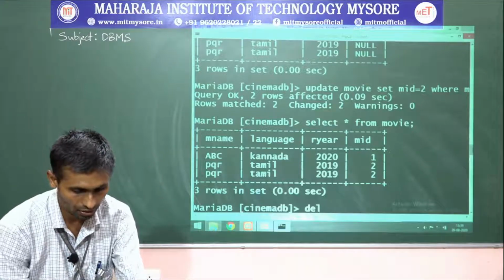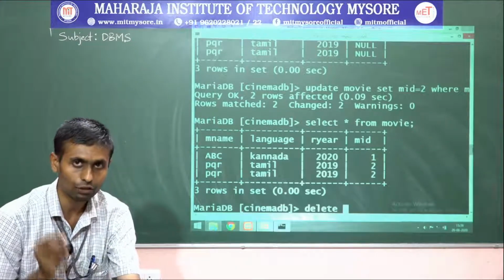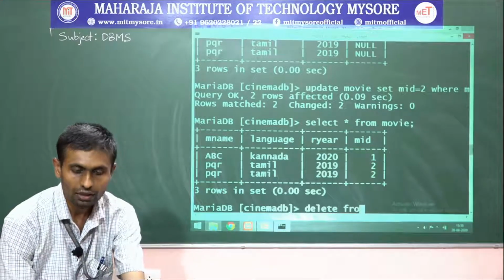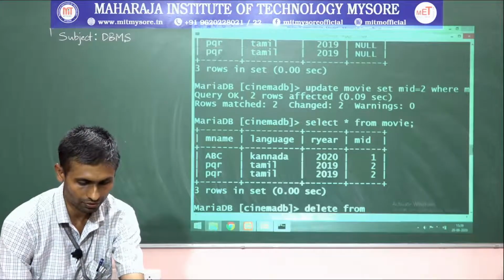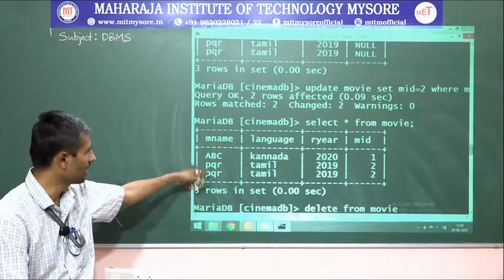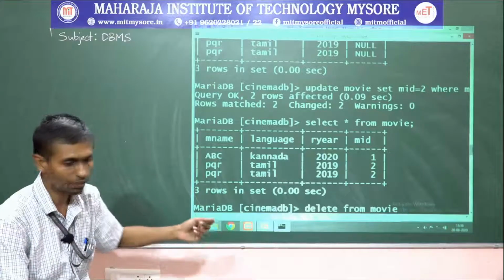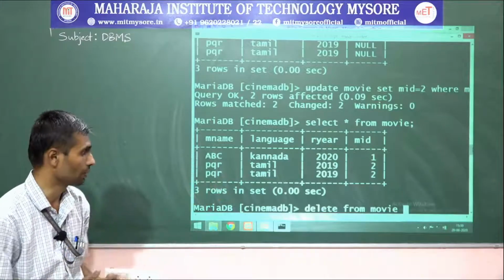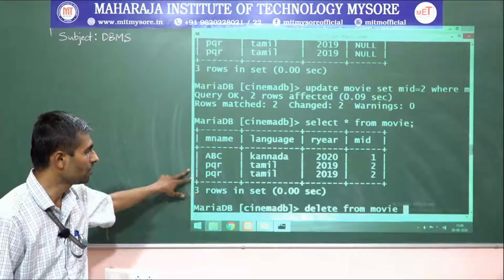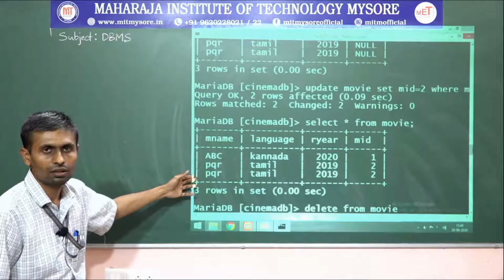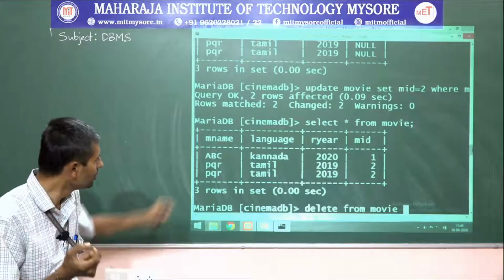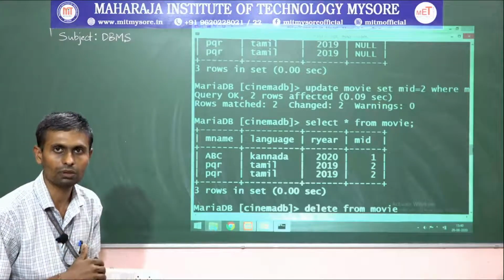Let me take that up. So first, what to do? Let me go with deleting, because I want to apply a primary key constraint on MID. Delete, what is the command, friends? Delete from, where, friends? From movie. Which one do I want to delete? Actually I want to delete this row, but at this point both the rows will be deleted because we don't have any unique value. Look at this one. Suppose we don't have a primary key, any uniqueness column in a table, then what happens? Actually I want to delete this row, but it doesn't allow me to write a query where I can pick uniquely each row in a table, right? This is the problem, right?